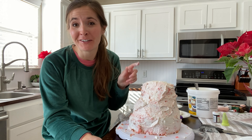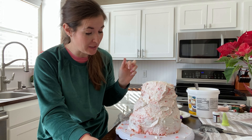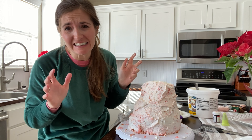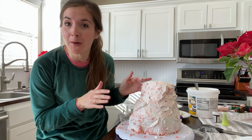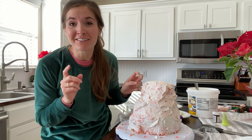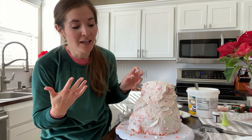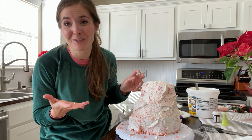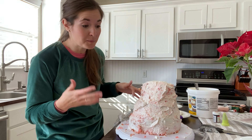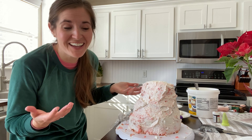My crumb layer is kind of a disaster. Being a perfectionist throughout this whole process, icing the cake, I was like, 'Oh, I should just give up, this is not going to look good.' But I'm just going to keep powering through, stay optimistic, and give myself grace to be an amateur. It is okay to be new at something and to not do it perfectly the very first time. As long as you're having fun, learning, and trying something new — that's really what matters.